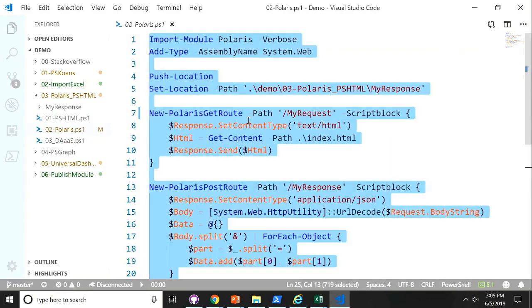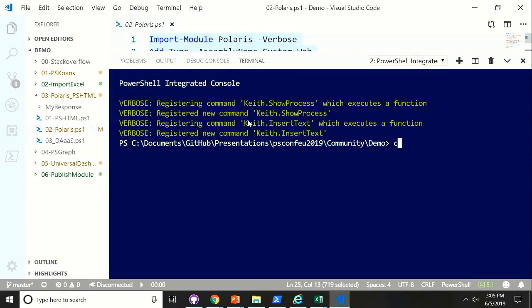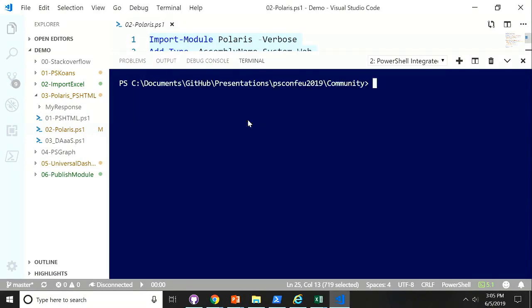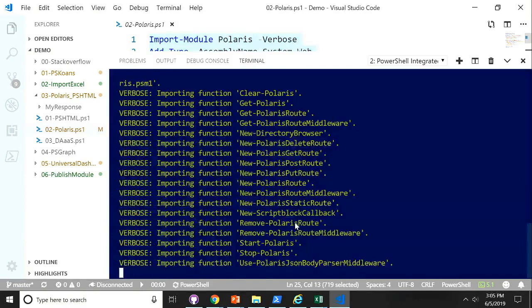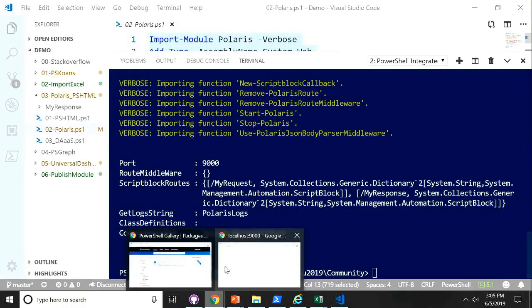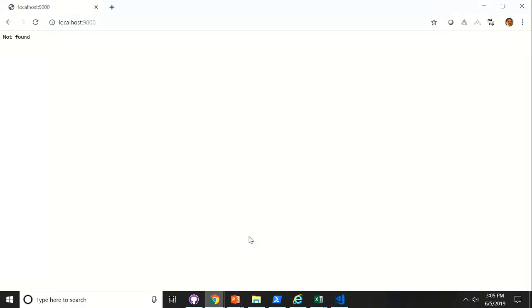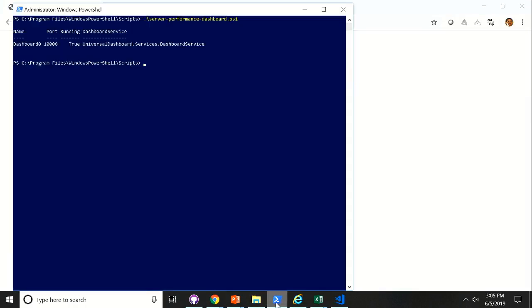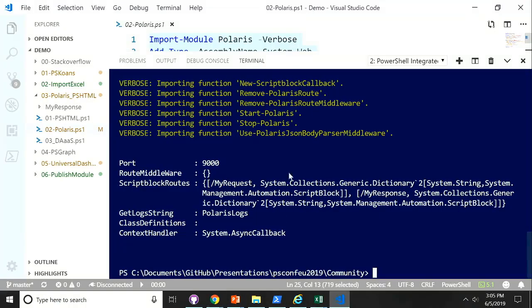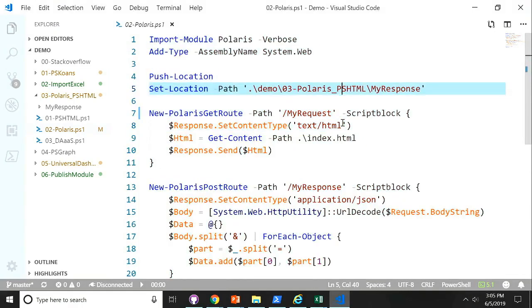Let me just quickly check if I'm at the right path. I'm going to run this. Let's try one more time. Not found. Oh, man. My request index.html.